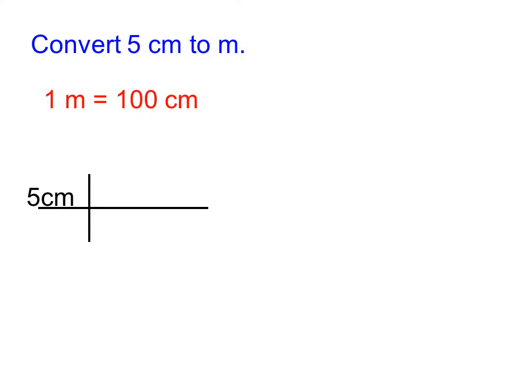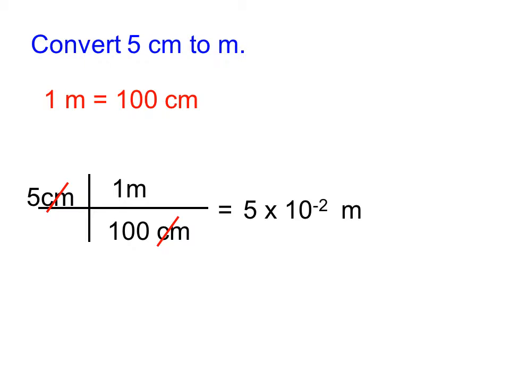5 centimeters to meters. Okay, so start with your 5 centimeters. Put your lines in. Now this time we want to put centimeters on the bottom, so we will take this value and stick it down there. And again, the reasoning is because we want to cancel the units centimeters out, and you can only do that if they're like catty corner like that. And then we're trying to convert it to meters, so that goes on top. Cancel centimeters, and 5 divided by 100 is 5 times 10 to the minus second, or what is that? 0.05 meters.